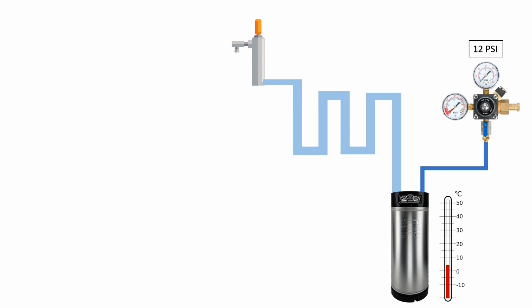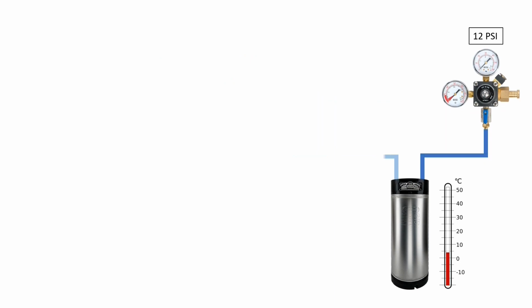Now let's look at what happens if we shorten the beer line. We can pour a beer, and it's going to be too foamy. This is because there's not enough resistance in the beer line. Again, we can compensate for this, and we could reduce the pressure on our regulator, let's say to 5 psi, and then pour another beer. And it comes out perfectly. But in the long term, this reduced pressure on our keg is going to cause our beer to go flat.